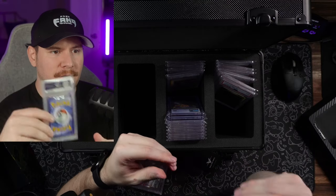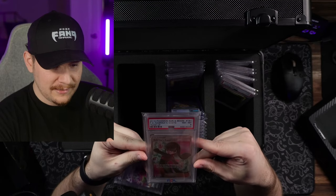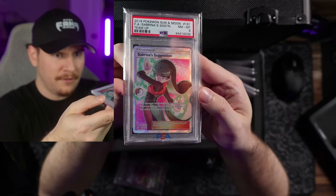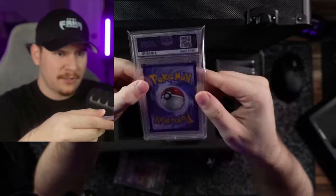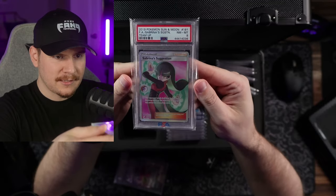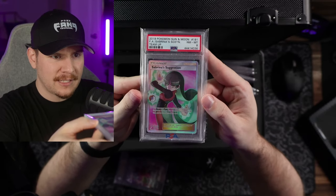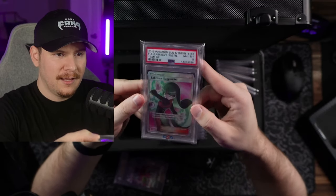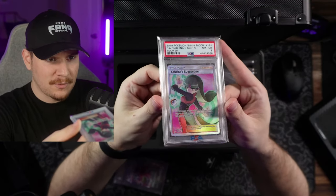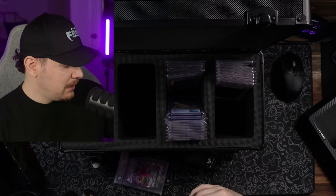All right, so this is actually one of my favorite cards in the entire situation here. This is a Sabrina's Suggestion. It's a PSA 8, but to be honest with you guys, the centering is a little off, but I've looked at this card under a microscope and everything about it, from the corners to the edges to the surface, is mint. It's absolutely perfect. The only thing that's off is the centering, and it's only off top to bottom, not left to right. It's literally perfect. And I don't know why I got an 8. I want to resubmit this one day and hopefully get a 9, because this is one of my favorite full arts, obviously, growing up in the early generation, being a ghost Pokemon fan.